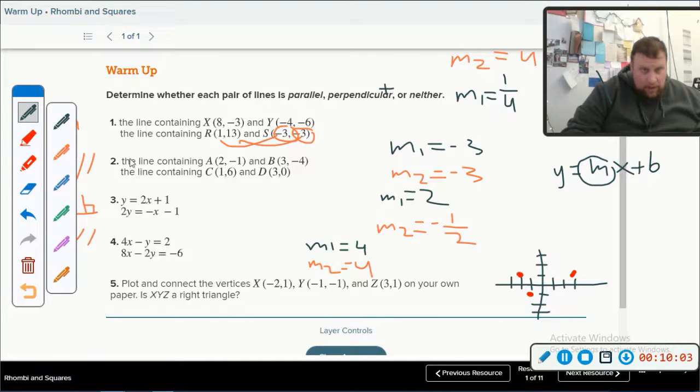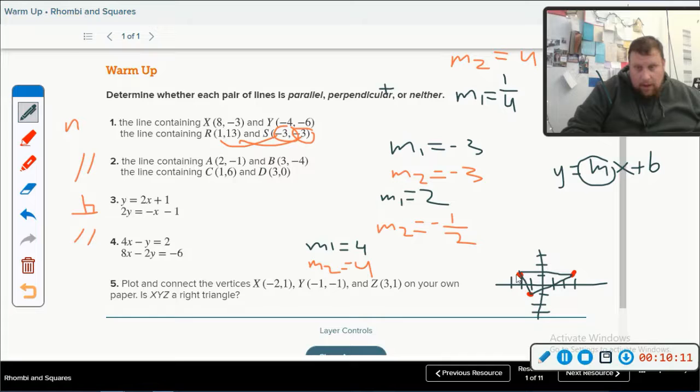So hopefully, if it's a right triangle, just looking at what we've drawn here, since this is the longest leg, if it's a right triangle, it's going to have to be right here, which means between the point -2, 1 and -1, -1. Let's find that slope, okay? So when I find that slope, so this is -2, 1, and -1, -1, and then this point is 3, 1. So these slopes should be perpendicular. Let's see if that's true.